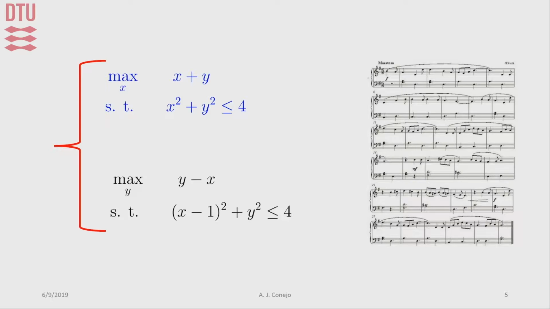So two pretty simple things, but there's no, in principle, easy way to solve that if you're not familiar with it, because this one controls only x, but everything depends on x and y. And this one controls only y, but everything depends on x and y. So how does this work? Which means basically this one is trying to maximize over x, but is getting interference, is getting bothered by this other one, and the other way around.